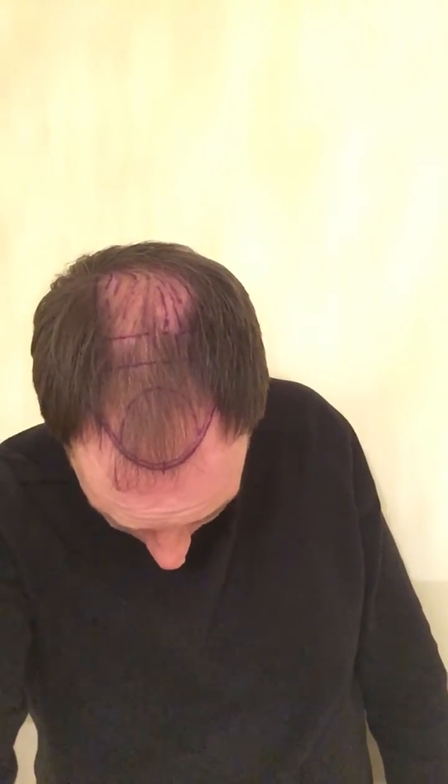I wanted to show you guys where we are. I'm also about two months in now taking Propecia - is it any different? I genuinely don't know. But yes, there's the proposed hairline. My guesstimate is that I had hair somewhere around this area, down this far. I'm 46 now so it's not as important to get it right down here - I just want this filled up with a fringe, which would look so much better.